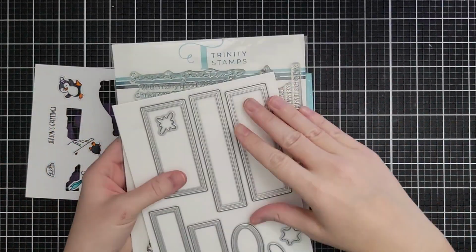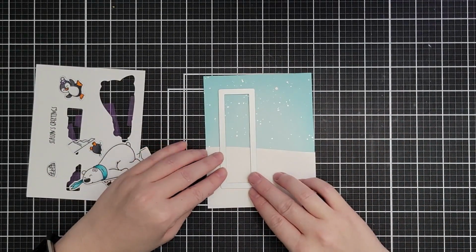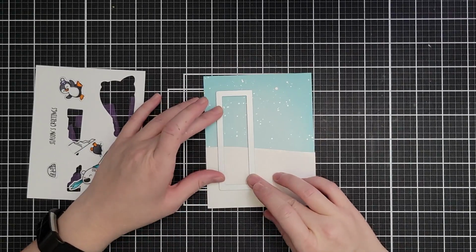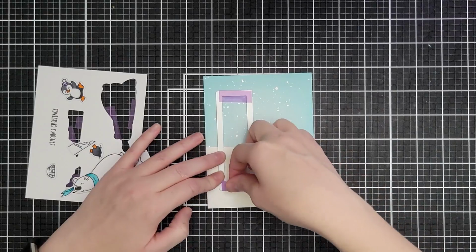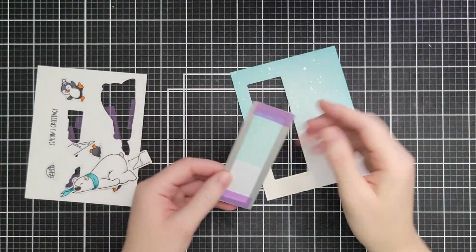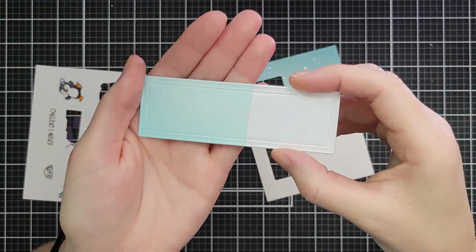There are these Insider Sentiments. It's one of my favorite sets from the holidays. And then these are the dies that cut them out. And I am just going to grab one of those dies to cut my shaker window. You don't have to have a set of specialty dies. See what you have that can cut a hole that might be really interesting.